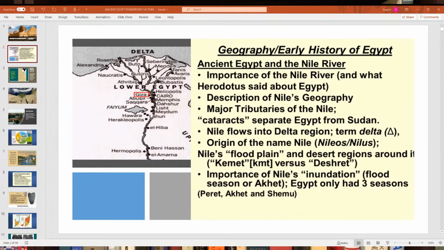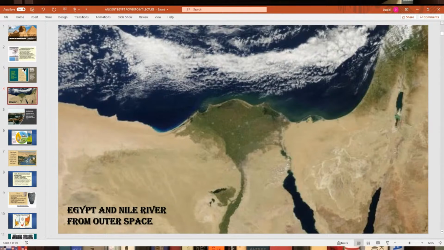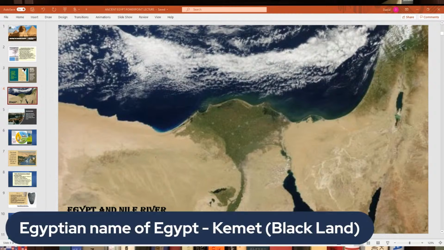Now going back to this map here, Egypt, you can see most of it, like I said, is desert. But the areas that are fertile are where everybody lives mostly in Egypt, even back then and today. The ancient Egyptian name for Egypt is Kemet, which has different translations. Some people think it means black land. Some people think it means the cultivated land. These are the areas of fertile silt that's washed up when they have the flood season. They use this to grow the crops of Egypt. And so that was often the ancient Egyptian nickname for Egypt, Kemet.